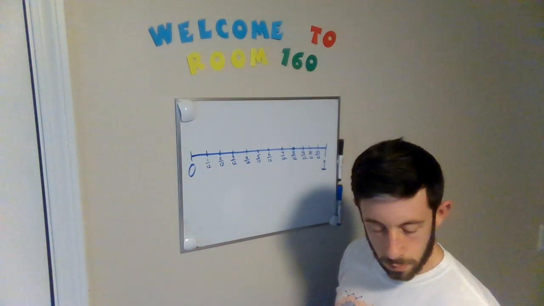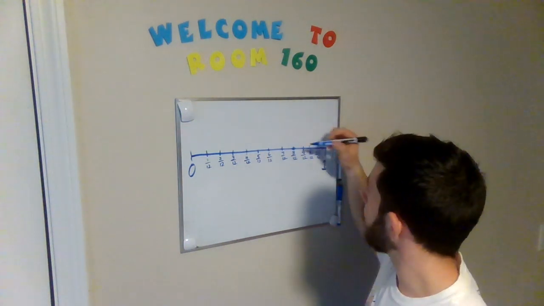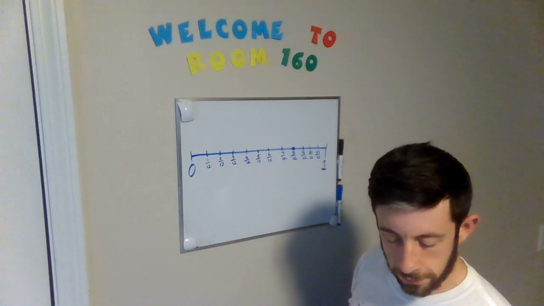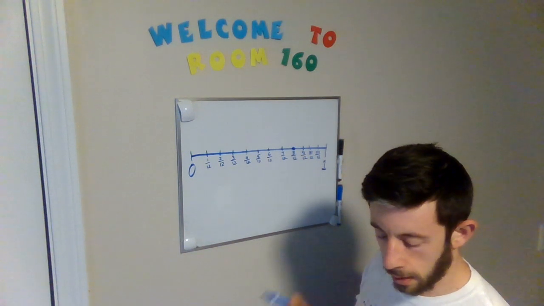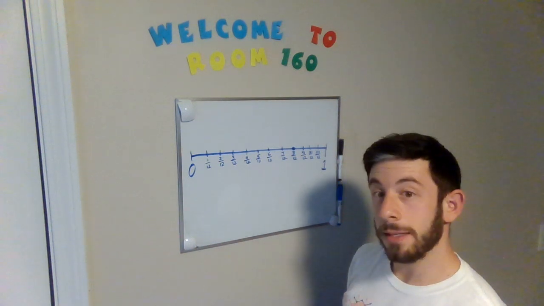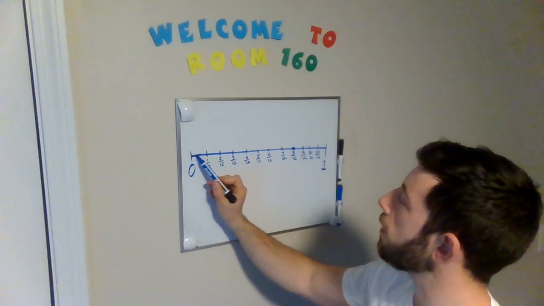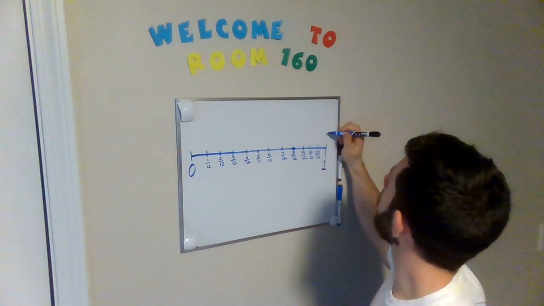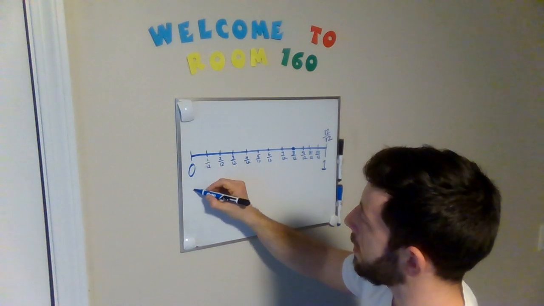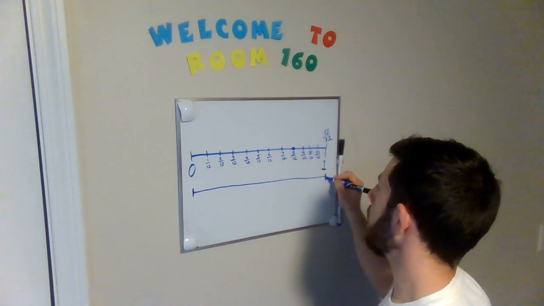Okay, so we've done the first part. We've drawn and labeled the number line to show where Robert can zip his jacket to. The next part says divide and label this same number line into thirds. What fraction of the way can he zip his jacket in thirds? So if we were splitting it into thirds, we can make a number line underneath this that's the same size. We just want to make sure that we're splitting it up evenly.